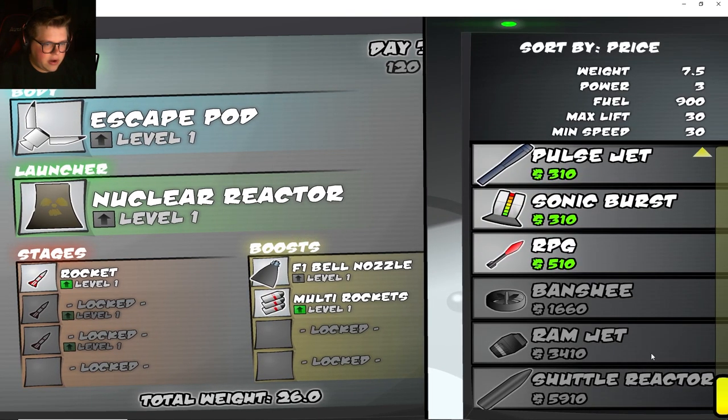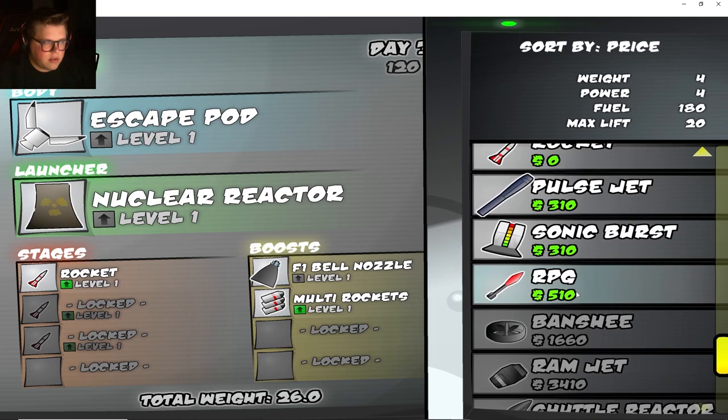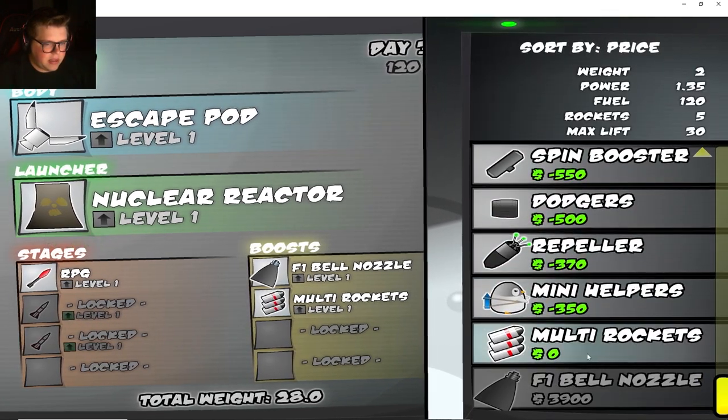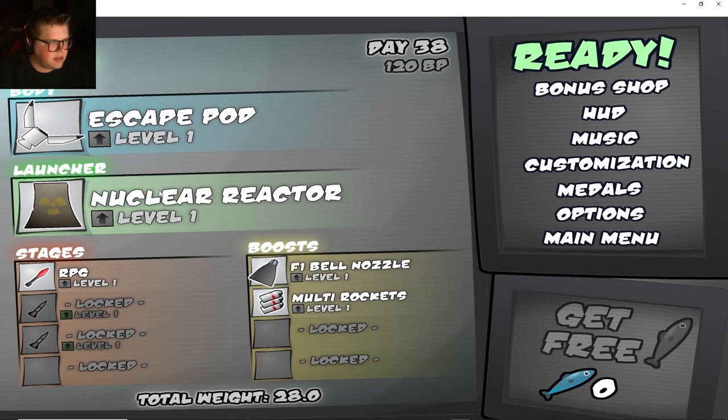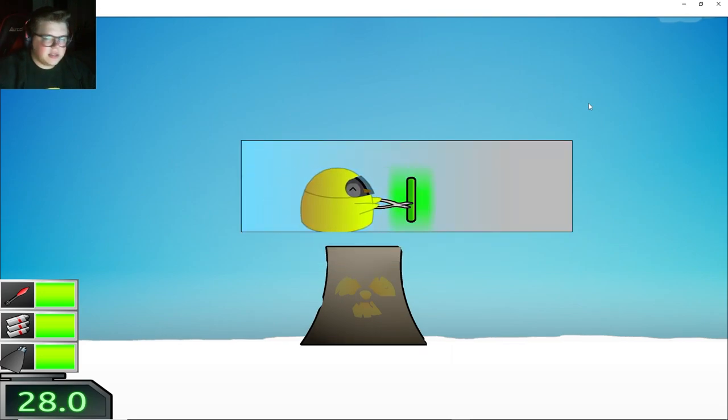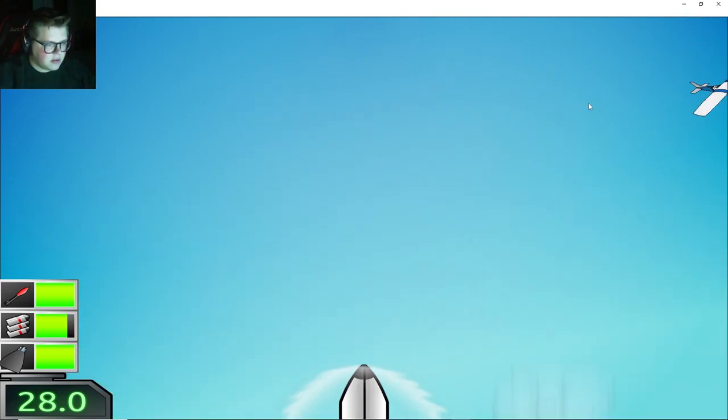What's the good thing on here? Okay. For now, let's just buy the RPG. Can we buy anything sick? Nope, just the multi-rockets. Alright, well, I guess that's what we're working with now. Let's see if that F1 nozzle does any good. I'm hoping it does.